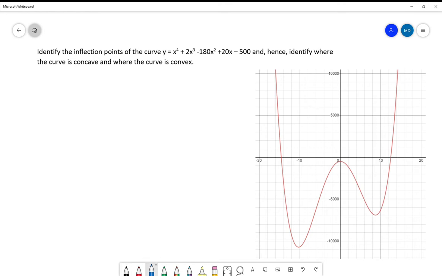Well, a concave curve is the part of a curve that looks like this. It kind of looks like a cave. You can imagine you could climb into it, and you've got a lot of little people, and they could live in here, and maybe they've got a fire, and they've just discovered fire, and they live in the cave. That is the concave part of the curve. The convex part of the curve is the rest of it, i.e. the bit that's the wrong way up to be a cave.